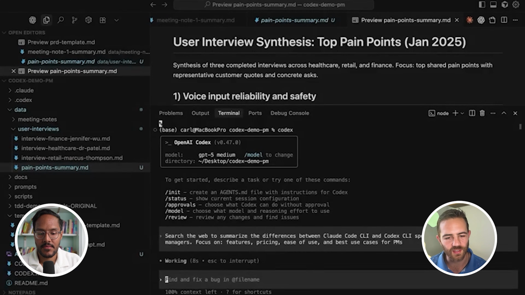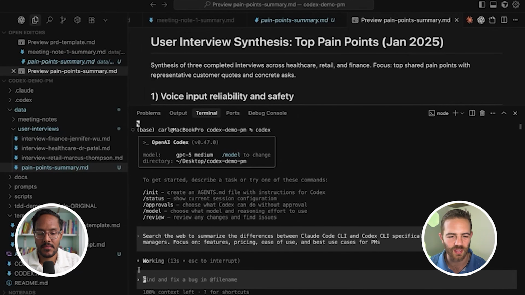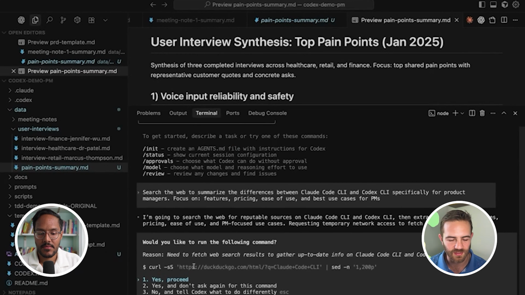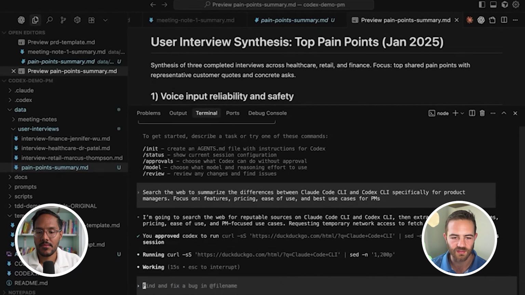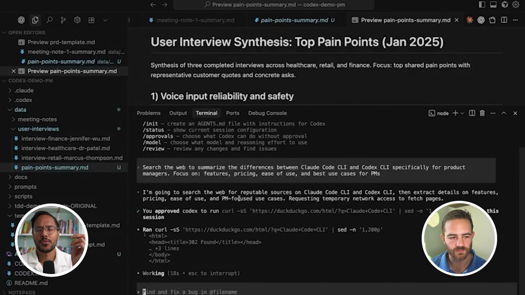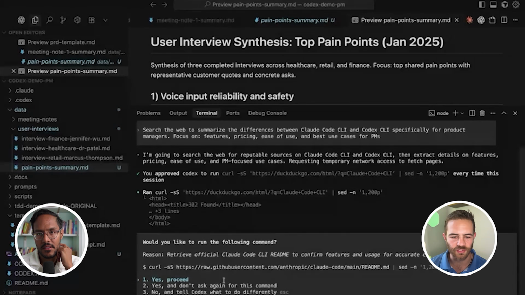One difference from Claude Code that's kind of interesting is that it tells you that it's working, and as it does stuff, it tells you what it's doing. But right away, it starts to ask for permissions. So it's like, okay, can I do this search? And we'll say yes. I think Claude Code was showing you how much you were spending, right? That doesn't do that here. Yeah, exactly. It's not actually showing us the number of tokens it's using. All it tells us is the context.